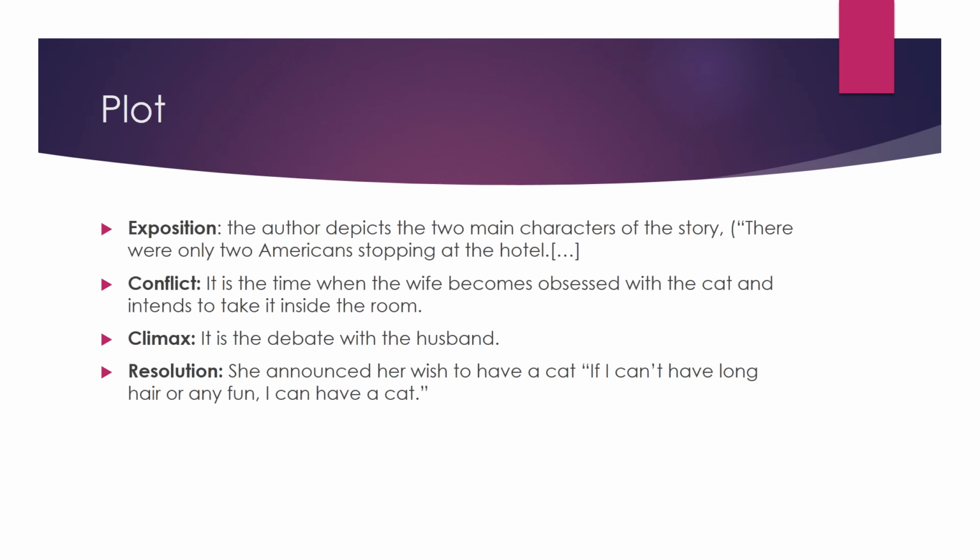As for the climax, it is the debate with the husband. So that's the climax, when she asks her husband for a change in her life. She needs other things in her life. She needs some transition in this lifestyle that she is living. She is not content and she is not happy with the life she is living with her husband. So this is the time when the conflict and the climax of the story happens.